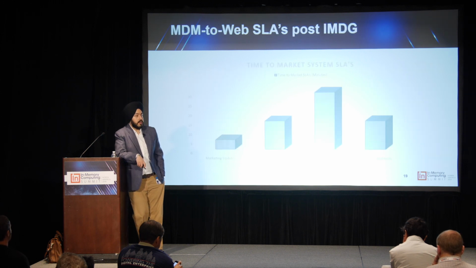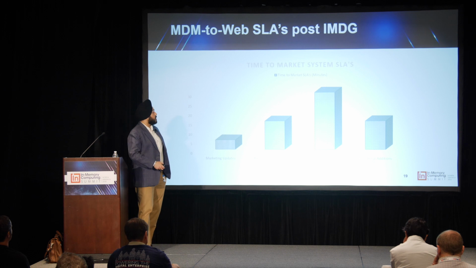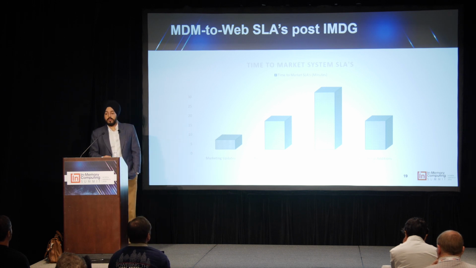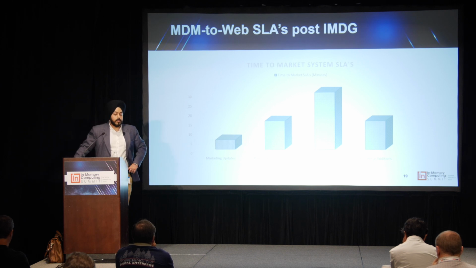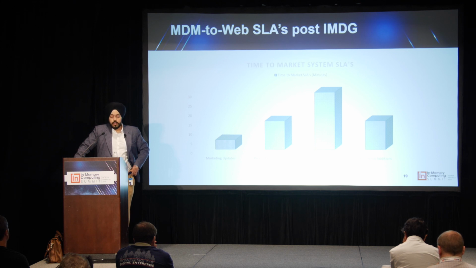We talked about the pre-architecture change SLAs. The SLAs change. You would see that the metrics on the y-axis have changed from hours to minutes. So the marketing updates used to take a few hours, 5 to 6 hours. They changed to 5 to 10 minutes. Same with product enrichments, new product introductions, and support material additions.